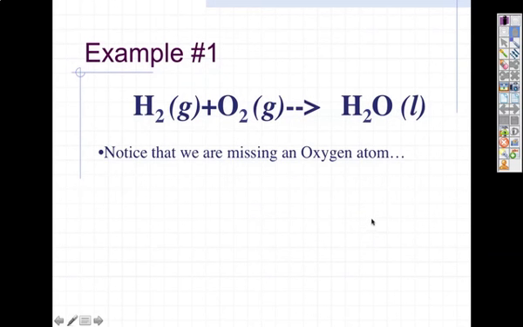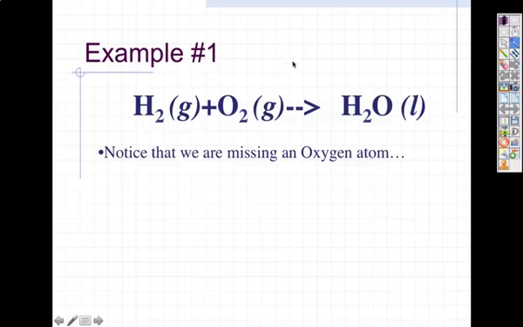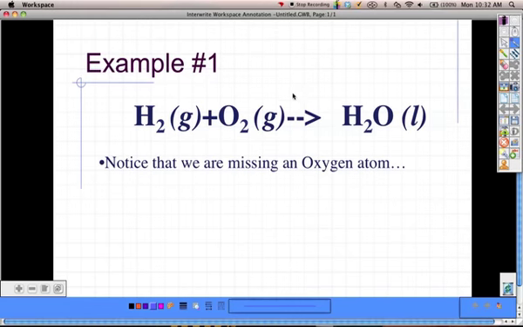So, here's our first example. If I have hydrogen gas and oxygen gas and I react them together, now it's going to take some sort of energy to make this happen. We don't write the energy out though as being added into it, but we need something like heat to make it happen. Or maybe I need ultraviolet light. I would write these sorts of things that are not actually reacting, but that are helping the reaction occur just above the arrow.